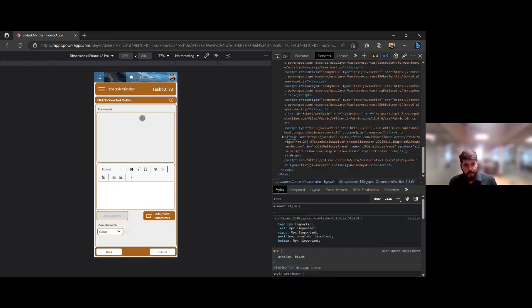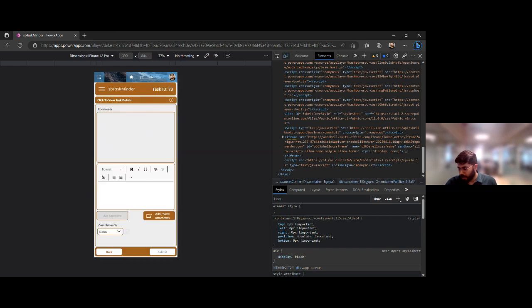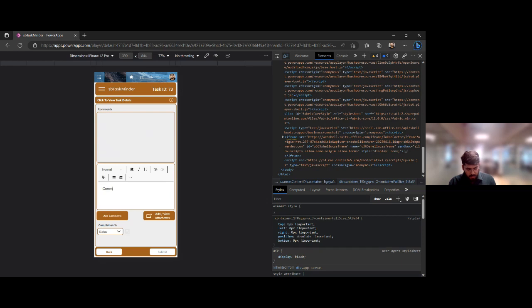This is how the second page we were viewing looks. In this page, we have hidden the details, but they are visible by clicking on that particular eye icon. Where I can view the details, I can quickly close them, then I can put in my comments. Okay, so comment one.